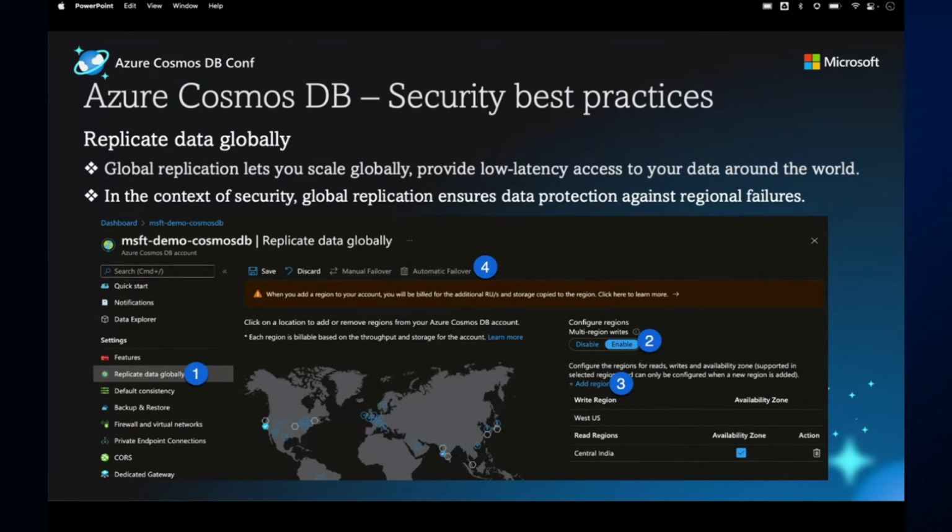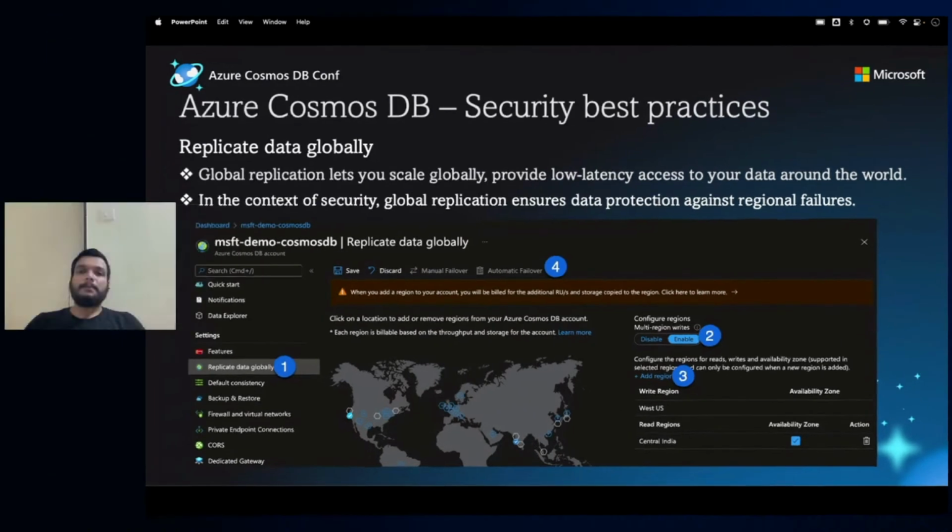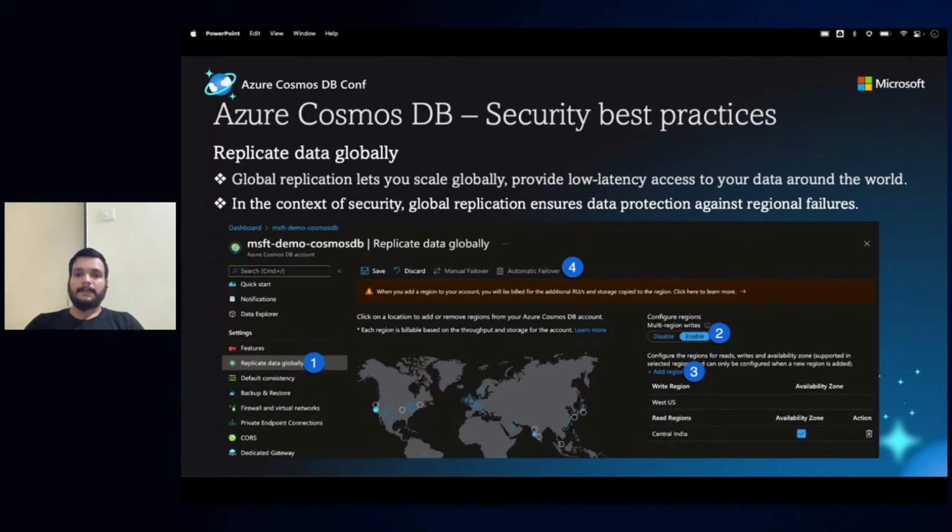In that case, even if US East goes down and you have set up replication in, say, US West or any other region, the automatic failover will take place, and the users of your applications will be fetching data from the replicated region, and there will be minimal downtime to your end users, right? So this protects us against regional failures.